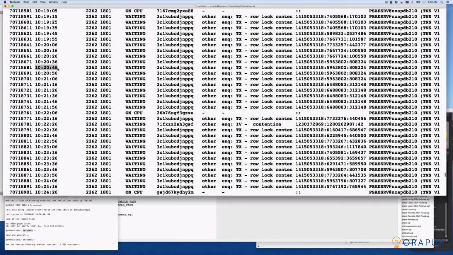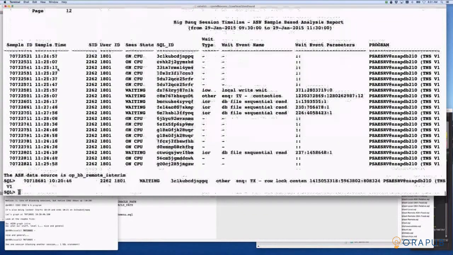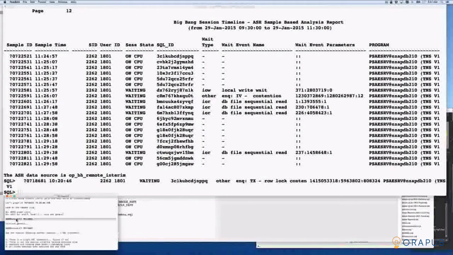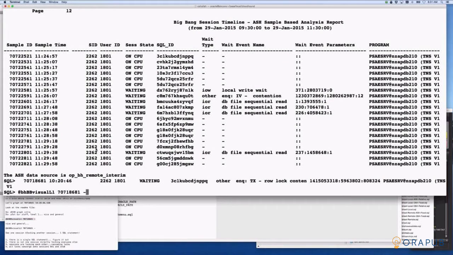And I have a number of detail levels at which we can look at this data. So I'm going to run the report first. That's going to give us some detail. And then we're going to boot up R here, and we're going to create some pictures. So this is the script. This is the Big Bang visual, and this is level 1. That's what the L1 is for. We're going to look at level 1 and level 2 today.